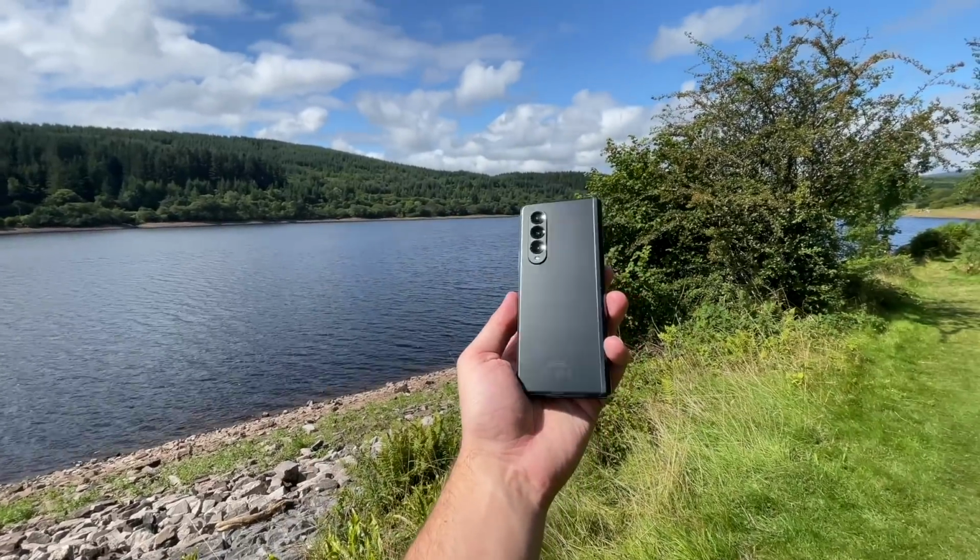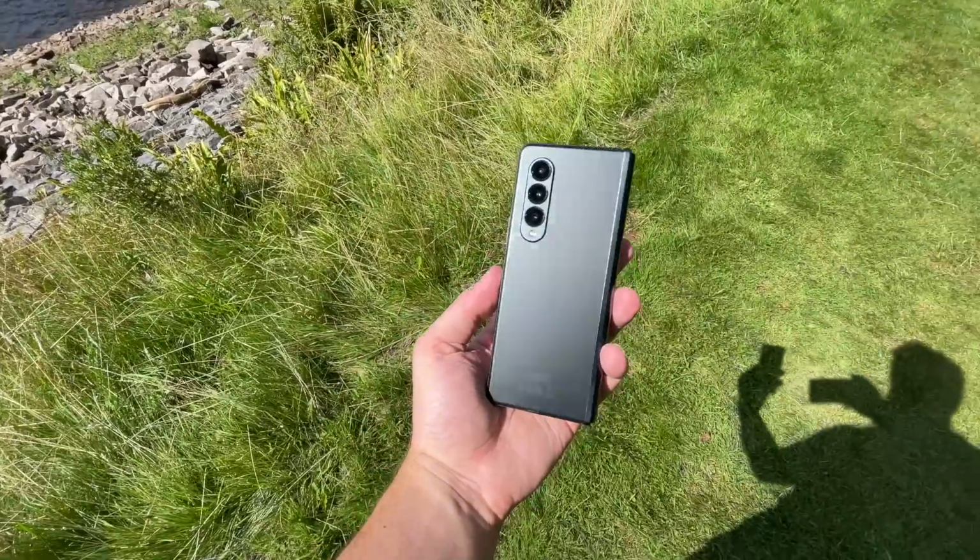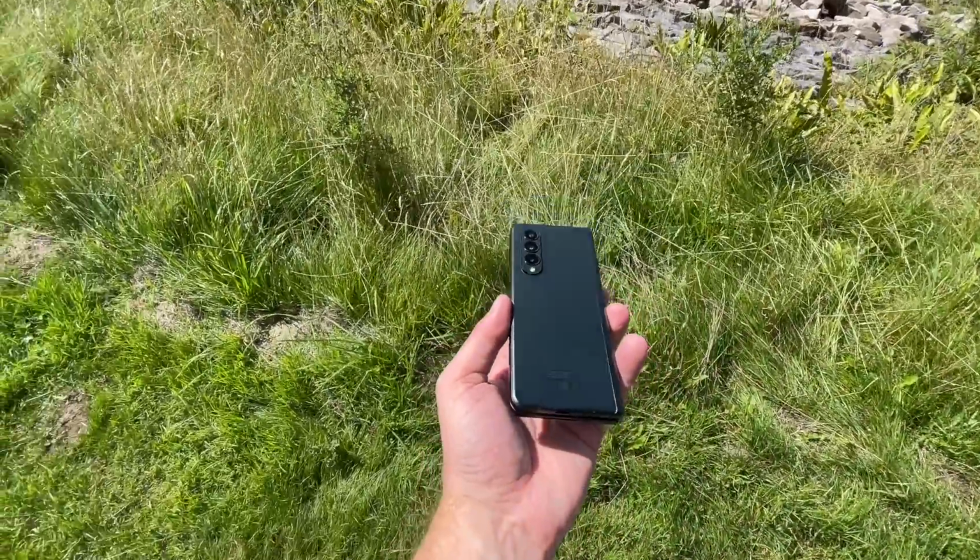And talking about design, I'm starting to think that the person who picks the colours of these devices is actually colourblind, because this is supposed to be green, like the Mystic Bronze version from the Fold 2, which was actually pink. This follows suit in the sense that it's actually black, under most lighting anyway. And please, tell me, it's not just me, do you think that this is black or green? Am I colourblind, or is the person that made this colourblind?